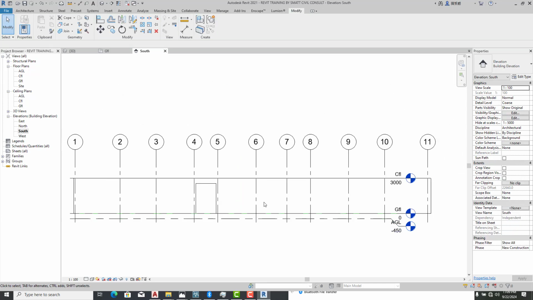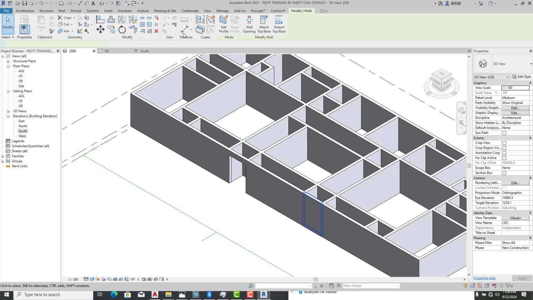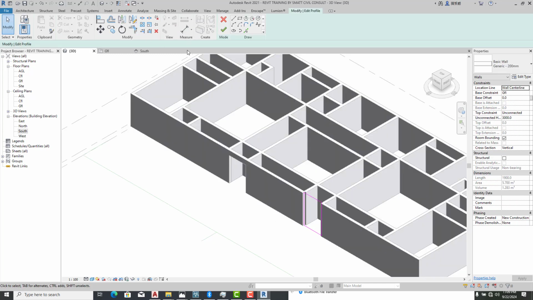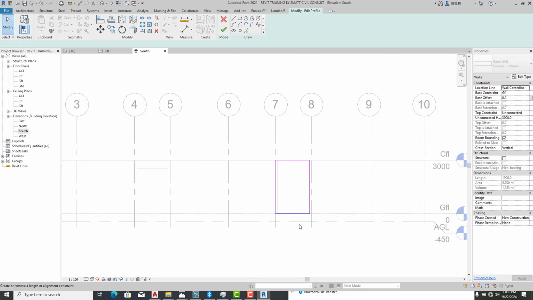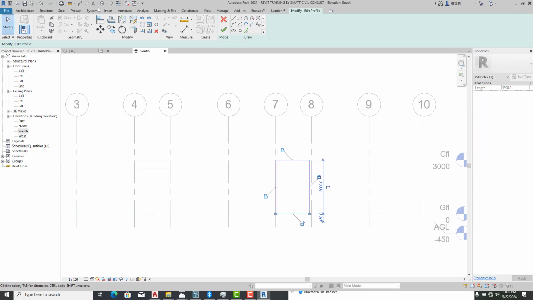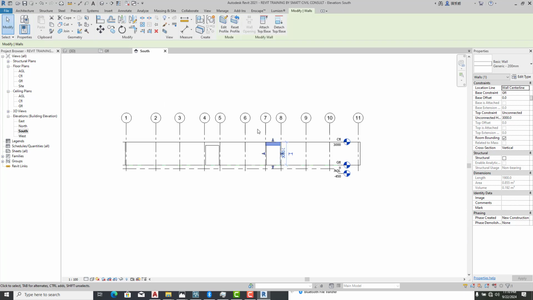So then we come here, we edit, come to edit. Come to south, then you unlock this, then you just align it with this place, then finish it.